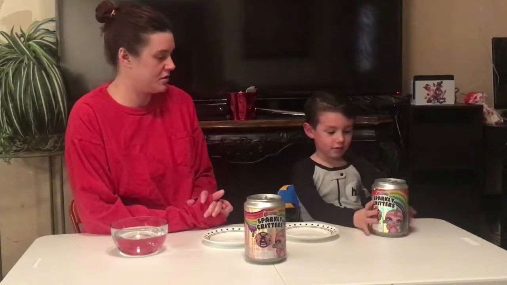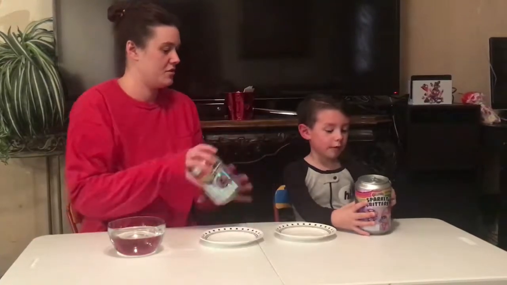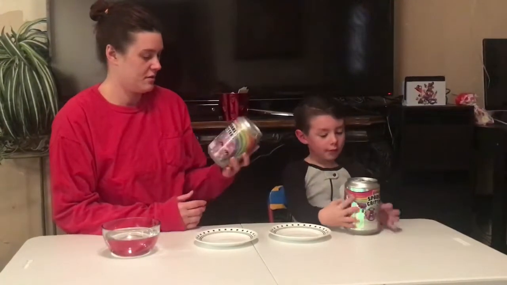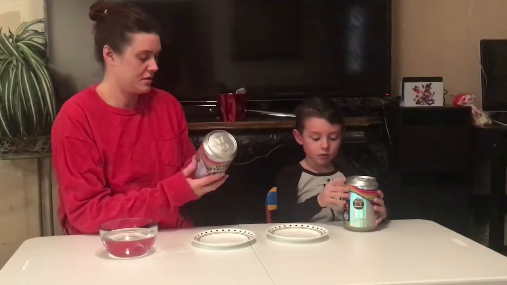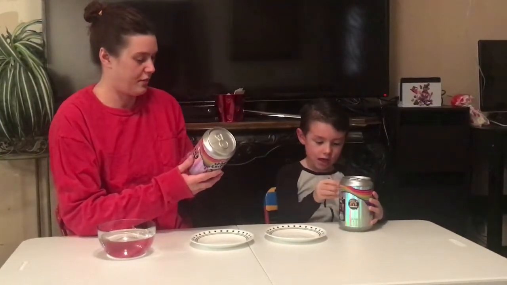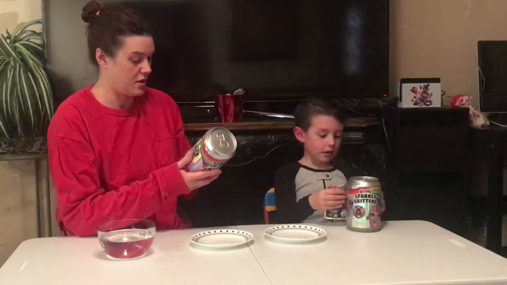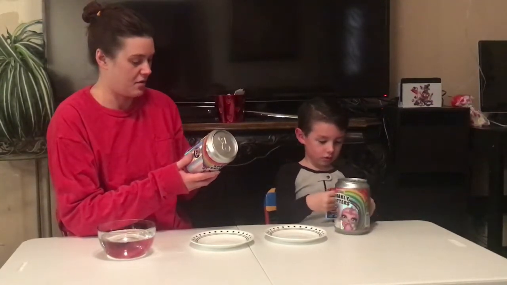Sparkly critters. Let's start open. They come in a little soda can, huh? Yep, and then you pull the arrow on the back. And it says, feed for slime surprise. They drink, and then the slime surprise comes out, and you add the magic.